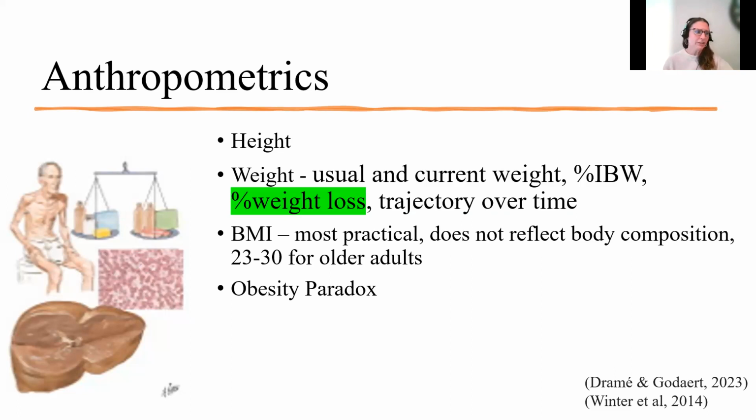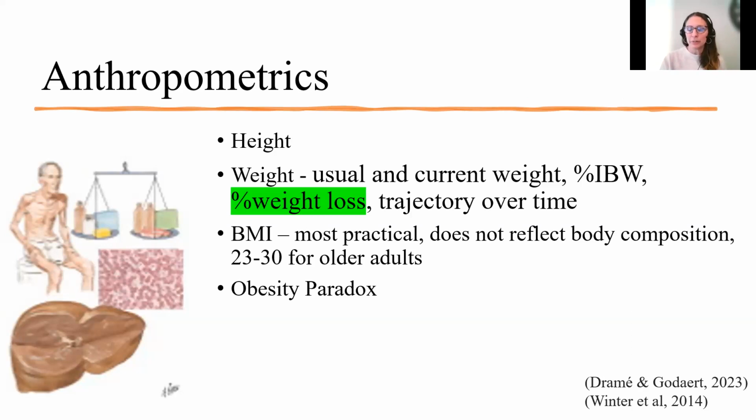There's also something called the obesity paradox with this population. What that is, is that there appears to be a protective factor for people who are in an overweight status versus those who are in the lower range of the BMI. So typically, if somebody falls in the range of a BMI of 23 to 30, I think of that as a healthy range, especially 23 to 27 for older adults, versus the usual range, which is 20 to 25, and then 26 to 30 is categorized as overweight.